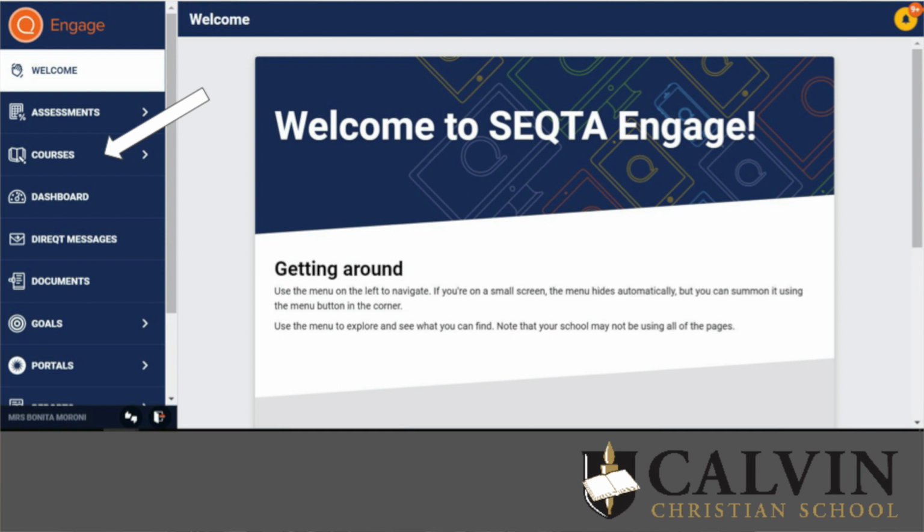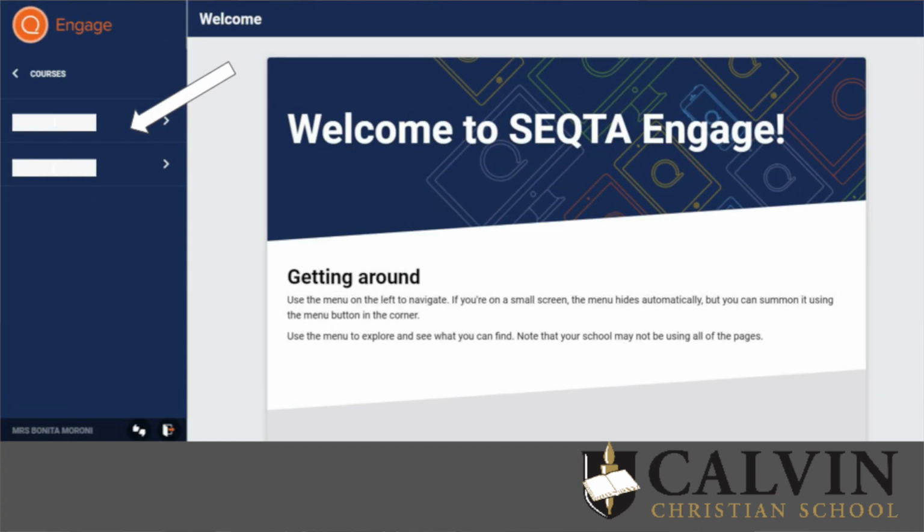Under the courses tab there you will be able to access the students who are in Calvin Secondary, and I've whited it out there just to protect those students, but in this particular case this parent would have 2 students at Calvin Secondary. You would click onto one of those and then you will start to see the courses that that student undertakes. This doesn't represent their timetable for that particular day.